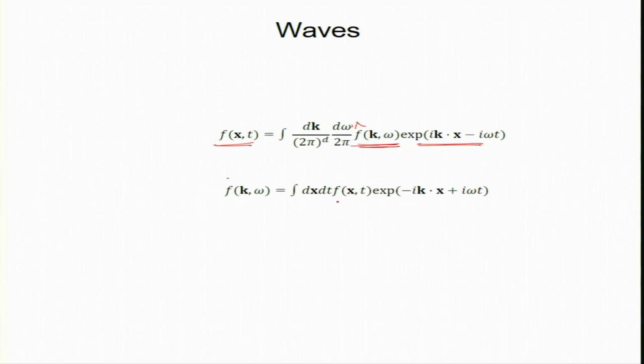Now, this is going from Fourier space with k and omega to real space and time, but we can do the inverse. I can get from f(x, t), my function which is in real space and a function of time, to f at k omega, and the sign of course we need to flip, this becomes minus and this becomes plus. So, we need these definitions, so I thought I would put it here. So, this is about it.